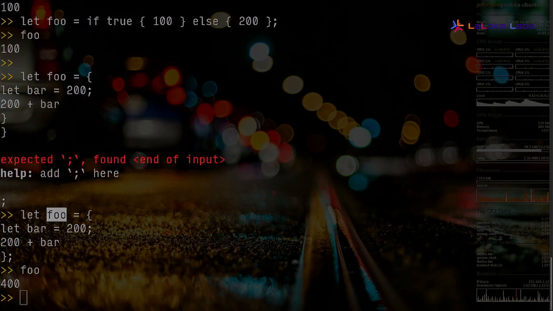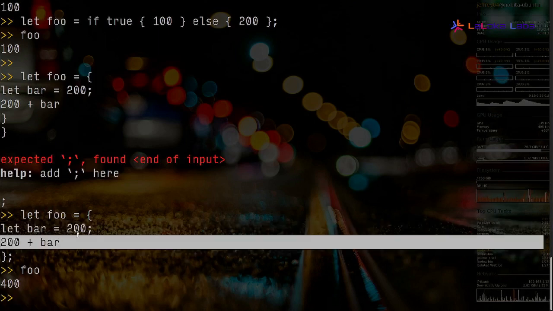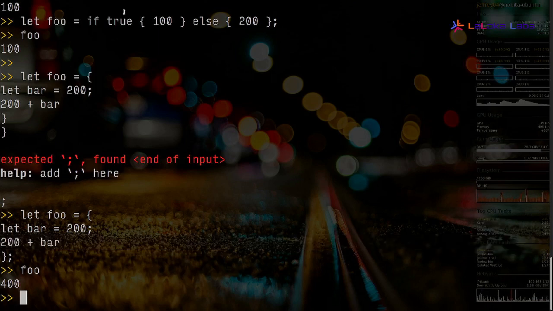So you can have other statements inside the scope, the block, as long as you end with an expression towards the end. And if you have if and else, you have to make sure it always returns. So that means you always have an else clause in the if statement. All right.